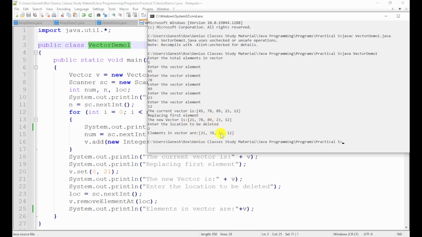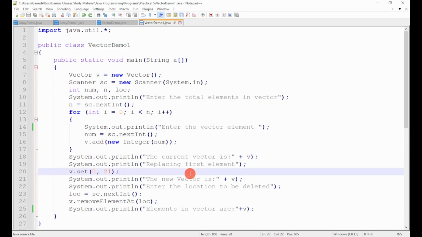And if you see, our vector is automatically growing according to our for loop. Whenever we are adding elements into our vector, it automatically grows. And whenever I have deleted one element from my vector, it has shrunk to 4 elements also. So this is how the vector is dynamic according to our definition. So this is how we have used multiple methods of the vector class, and this program is ended.